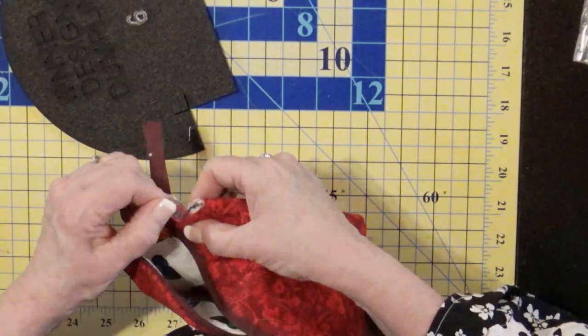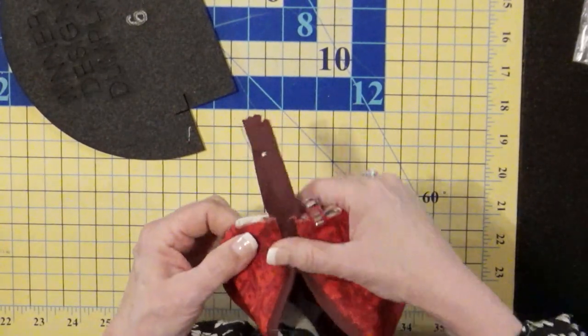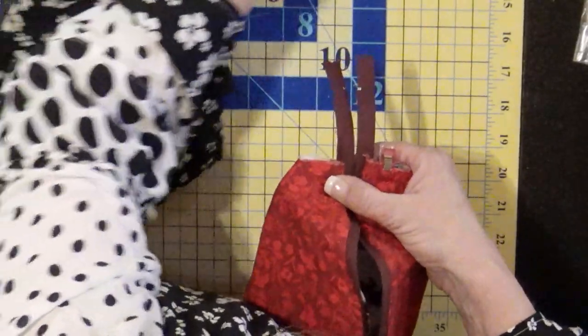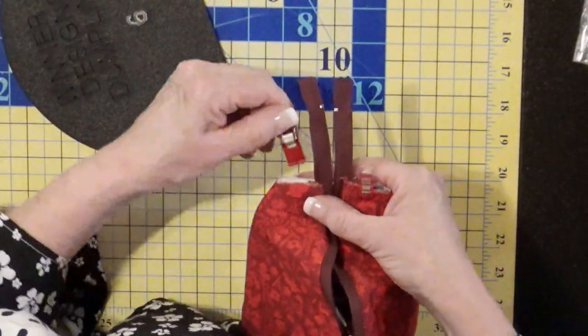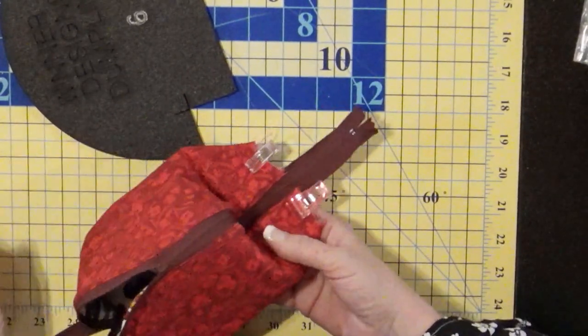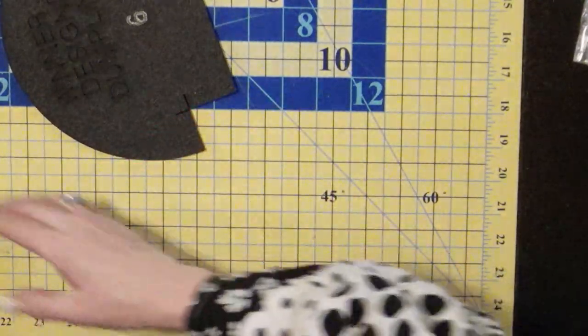Now, you can go to the sewing machine, you can go to the serger. Again, it's up to you. We're going to line that up. Your zipper teeth should line up. Okay? So, let's take a look at what that looks like. So, we would stitch across, we would stitch across. What's our seam allowance? 1/4 inch, just like we did for the zipper. All right, let's get that one out of the way.